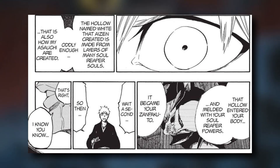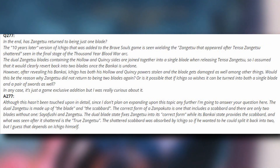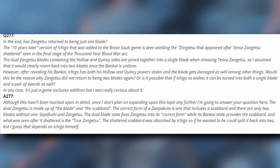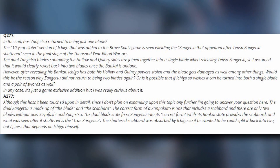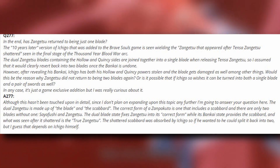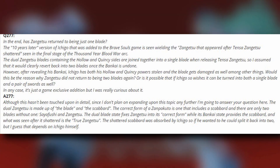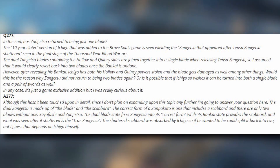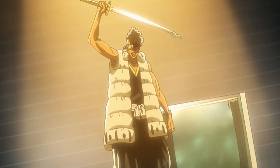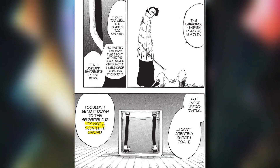However, in one of the questions directed to Kubo about Ichigo's dual Zanpakuto, Kubo said something that expanded the definition of the Zanpakuto — the issue of the sheath. Previously, I don't think anyone had paid much attention to the sheath. All the focus was on the blade. But it appeared from Kubo's answer that the sheath is an important part of the Zanpakuto. In the manga, the thing that distinguishes Nimaya's Zanpakuto is that it doesn't contain a sheath because of the cutting power of its blade.